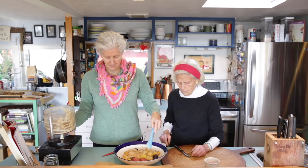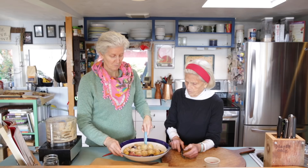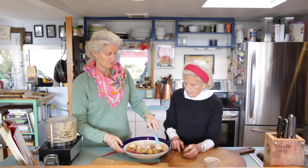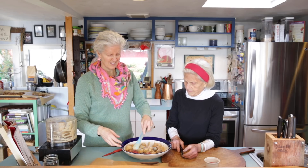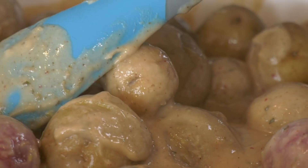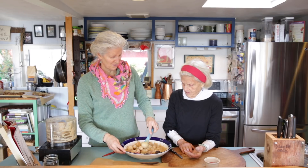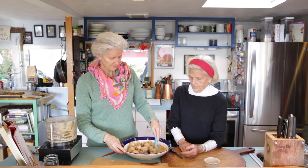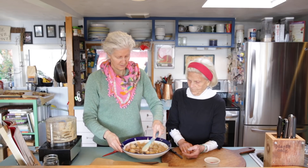Sometimes there's a little extra batter when you've tossed them. We throw the extra coating on the pan with them and bake it — we all kind of like it. It gets a little crispy on the bottom, which is just so good. It's like a baked savory cookie. The oven is ready — 425°F.